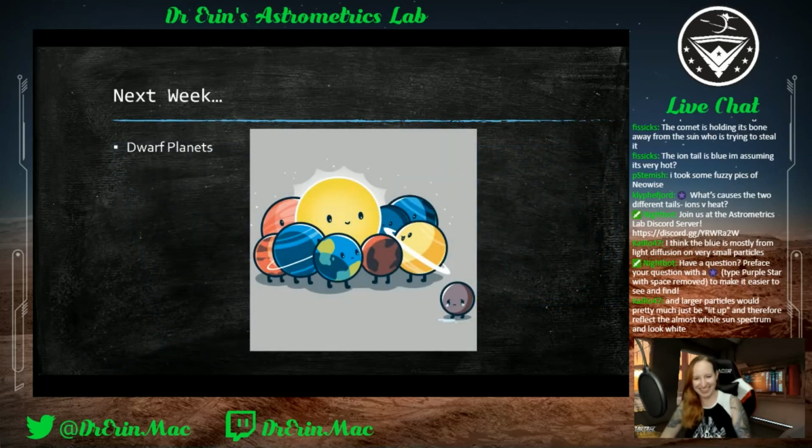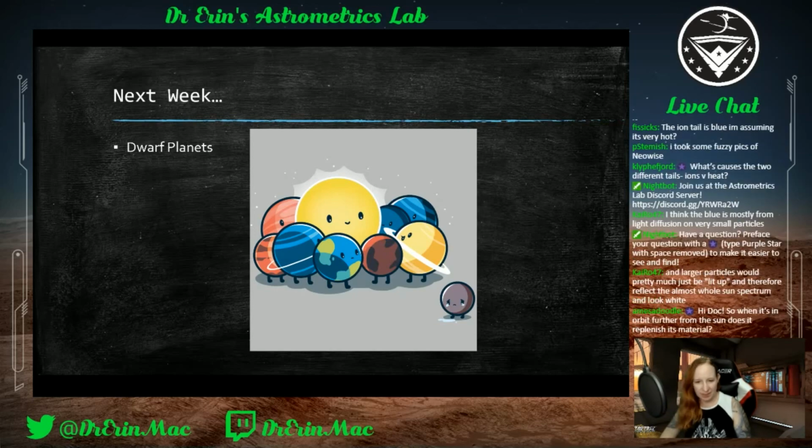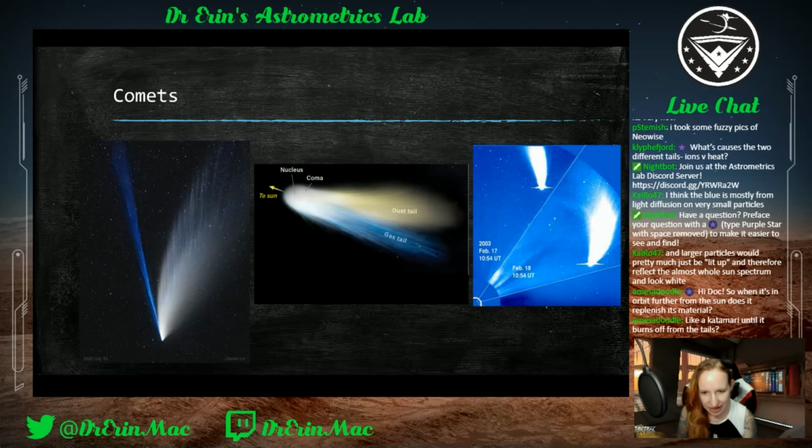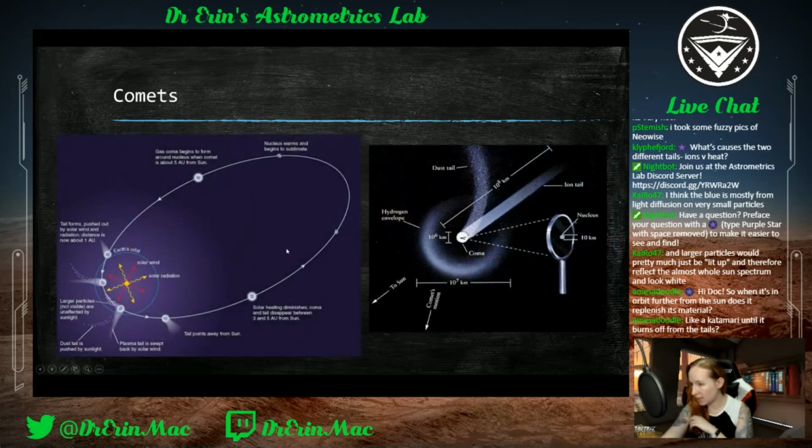So next week, on that note, I find this hilarious, but Ames a Doodle had a really good question here too, before people started attacking me about Pluto. So when it's in orbit further from the sun, does it replenish its material? Yes. Well, kind of. So that coma, that dust, the gas cloud around it, as it starts to move away from the sun again, it starts to condense back down, because its gravity is still attracted to the nucleus itself. Whatever wasn't blown off by the solar winds condenses back down, freezes back again, and then goes back.